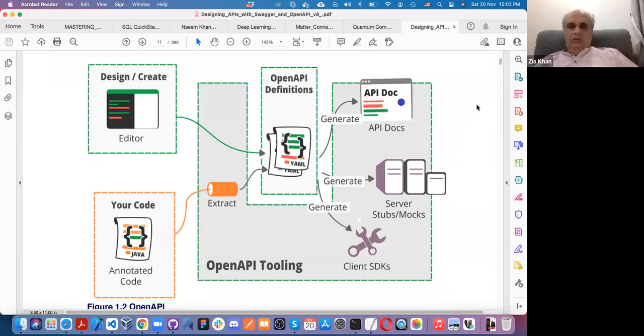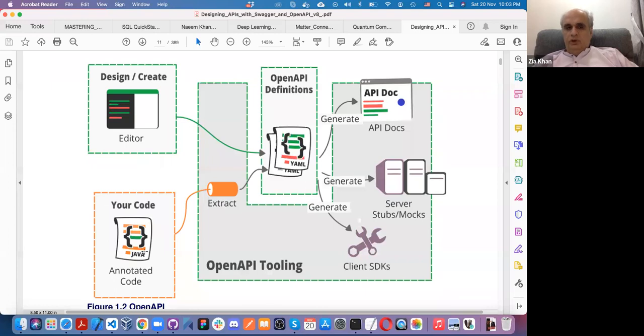Okay. Now look at this thing. We are saying you can define an Open API definition using an editor, which we'll learn in the next class, or you can use, for example, Java or TypeScript, where you define the APIs, and in the annotation, you basically define the specification. I prefer this approach.